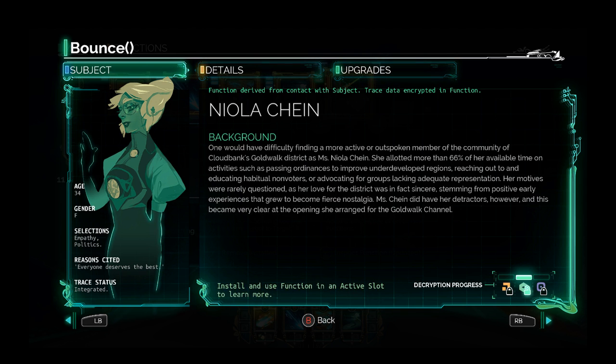Nyla. One would have difficulty finding a more active or outspoken member of the community of Cloudbank's Goldwalk districts as Miss Nyla Chen. She allotted more than 66% of her time on activities such as passing ordinances to improve underdeveloped regions, reaching out and educating habitual non-voters, or advocating for groups lacking adequate representation. Her motives were rarely questioned, as her love for the district was in fact sincere, stemming from positive early experiences that grew to become fierce nostalgia.